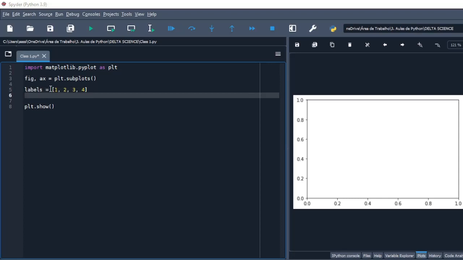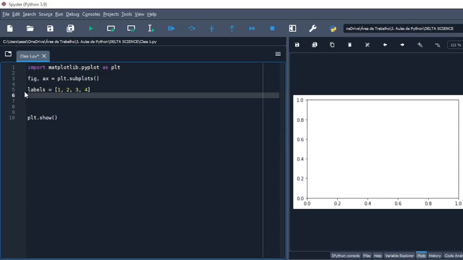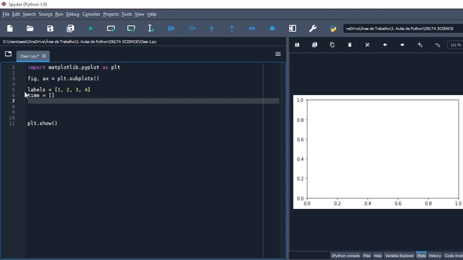And we have two axes. We're going to tell Python that we have two vectors: the first vector is the x, which is going to be time, and the second is going to be the strength.